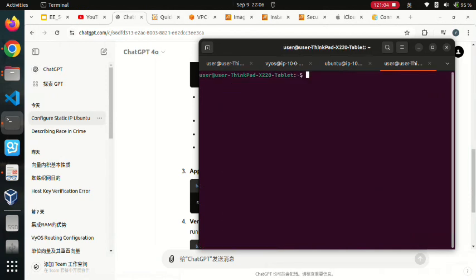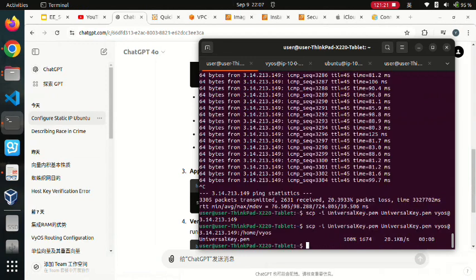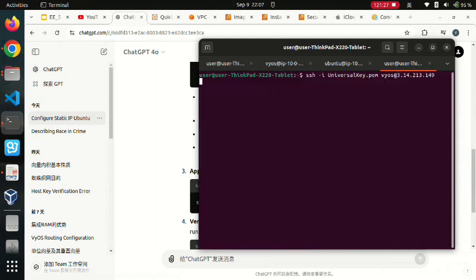Okay, and for the other server, let me do the same thing. The first step is to log in using the universal key to log in to the VivaOS. And let me copy the public IP address.